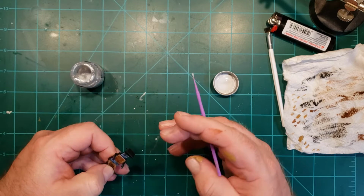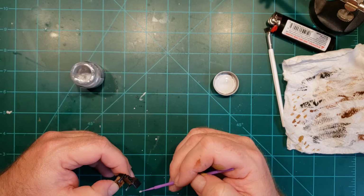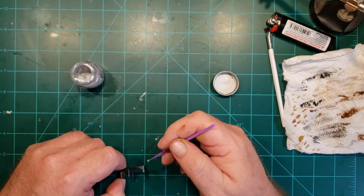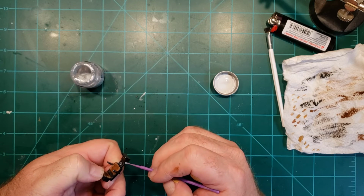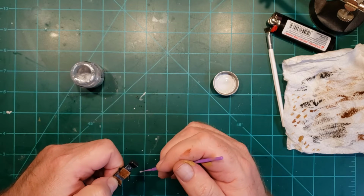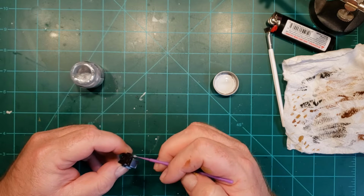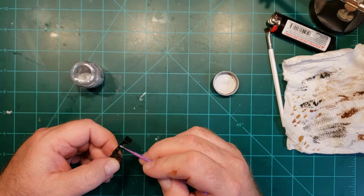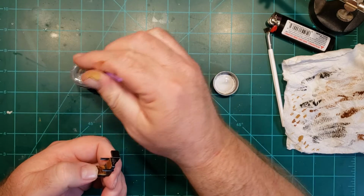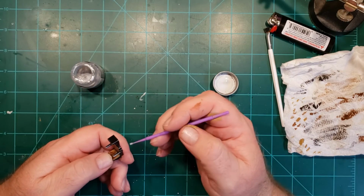Okay, now we need to get these edges just so they stand out a little bit. That way you know it's made out of metal and not plastic, right? Get some on these corners back here. Like I said, the nice thing is each one of these is going to be a little bit different, and I like that because not everything's going to wear exactly the same.